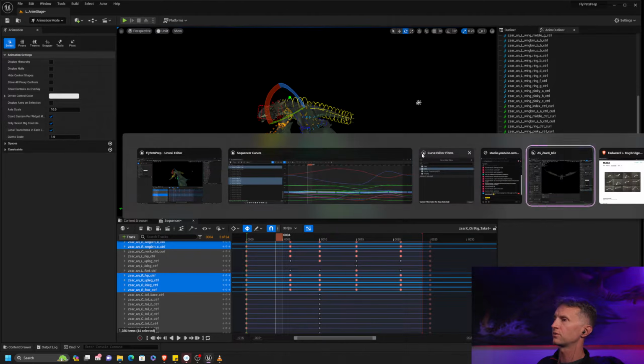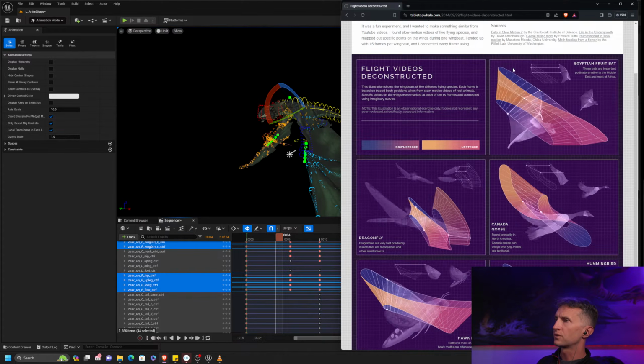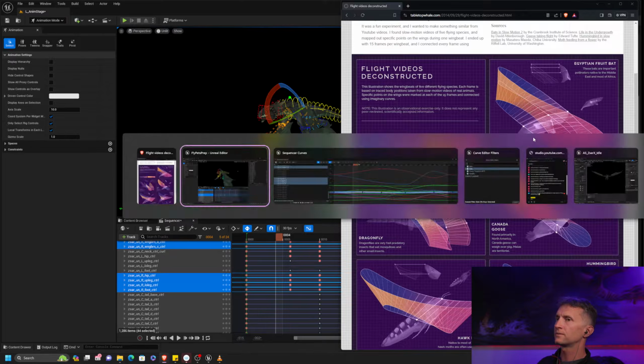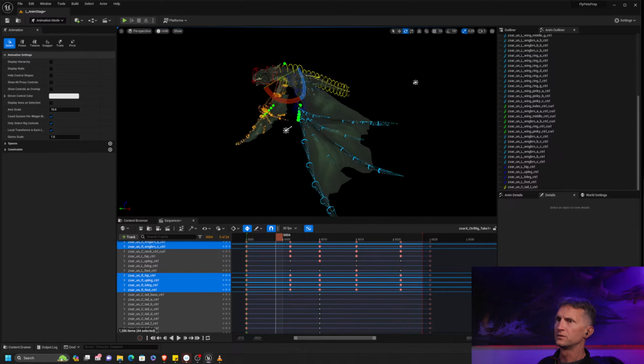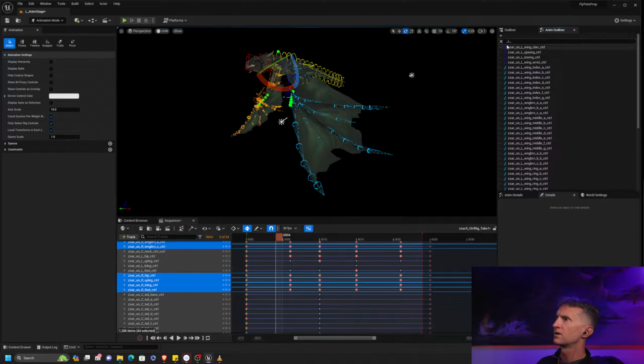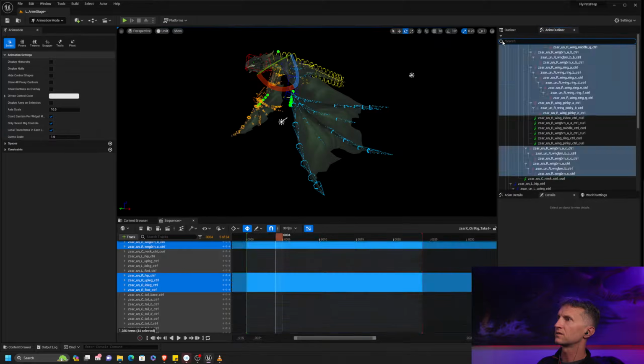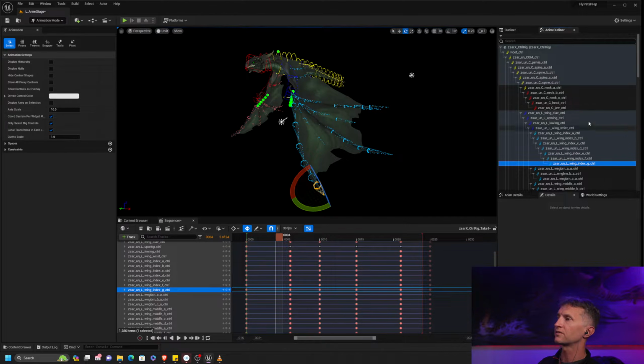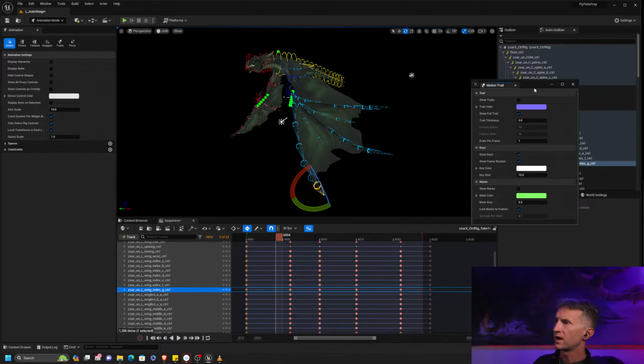Remember this original pose reference that we were using with all these kind of cool little arcs and everything? One of the things you can do is, if I go back in my outliner, take this and look at my hierarchy, go down my left index, this is the furthest most tip of my wing. What I can do is turn on trails, they're called. So if I click on trails over here on the left and bring this up, I can choose show trails. When I do that, if I make them thicker, I can see.